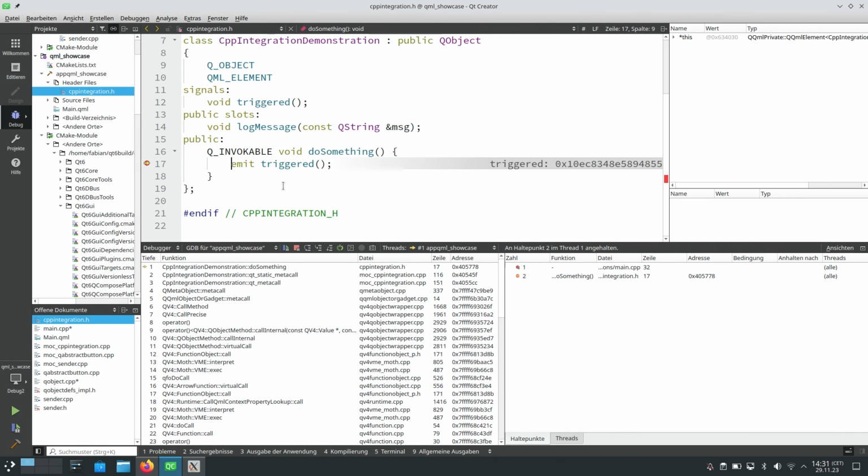And then everything else is basically signal-slot connection. And I'm already over time, so I need to stop here. If you have more questions about QML integration, come to me, talk to me later. If you want to know more about the integration of signals and events, come to me or to Volker. Thank you.